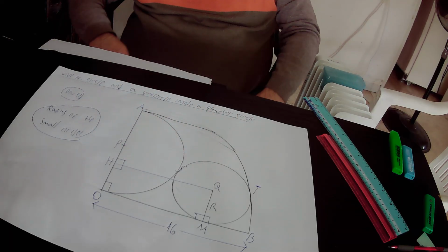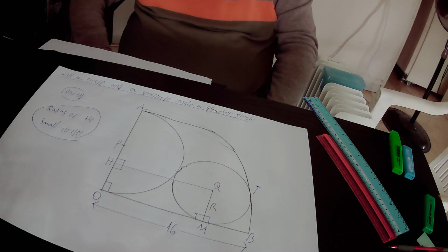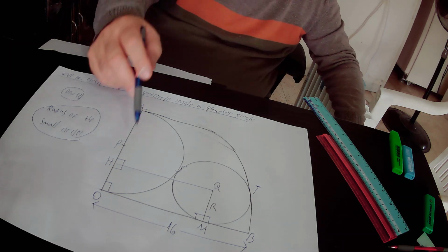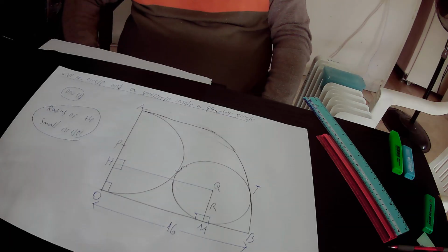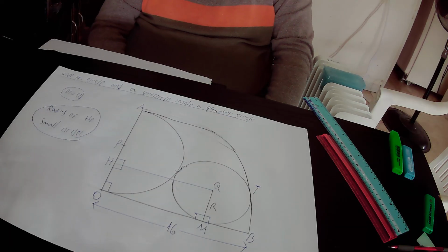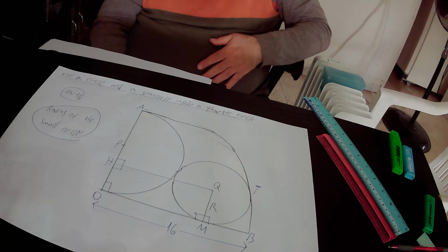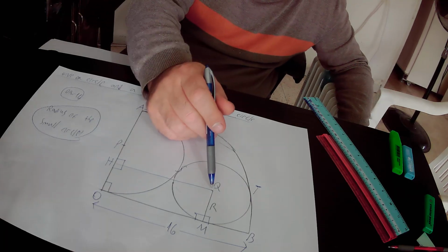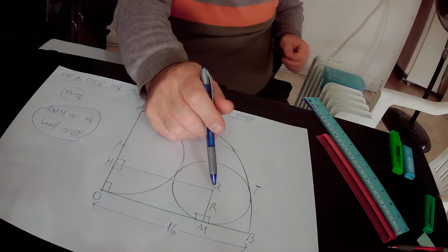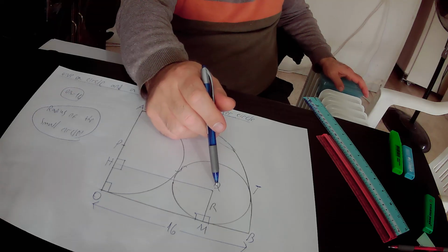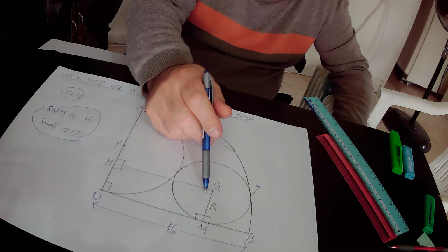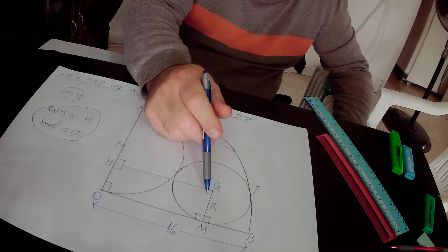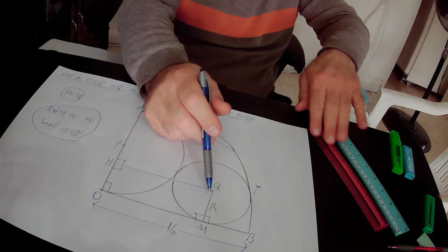Inside this quadrilateral HQMO, we have 1, 2, 3 right angles. The sum of three right angles is 270 degrees, so 270 degrees plus the size of this fourth missing angle, in total they must equal 360 degrees, according to the rule that the sum of the angles in any quadrilateral is equal to 360 degrees. Therefore, this fourth missing angle must be equal to 90 degrees in its size.